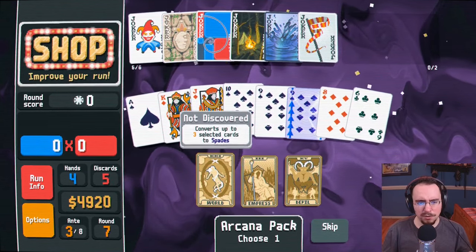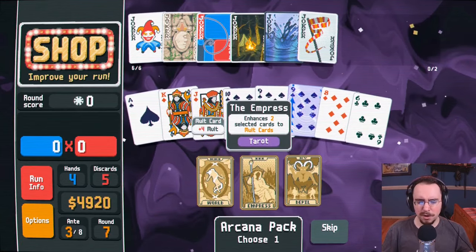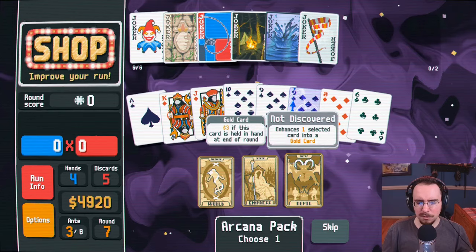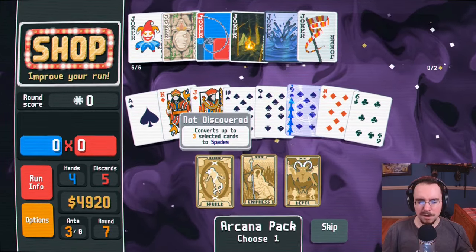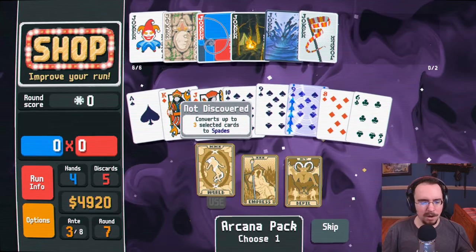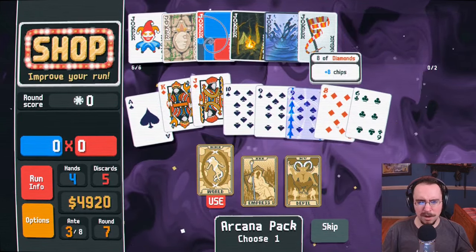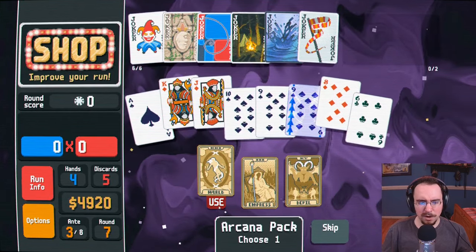Okay. Up to 3 selected cards to spades. Ooh, that's actually super good. 2 selected cards to multi. 1 card. I think the World. Yeah, always go the World. 1, 2, and then 3. Up to 3, right?